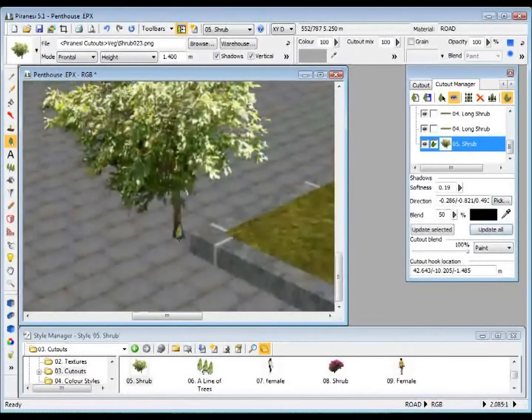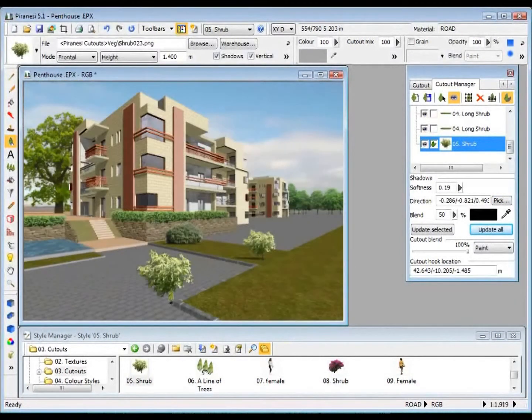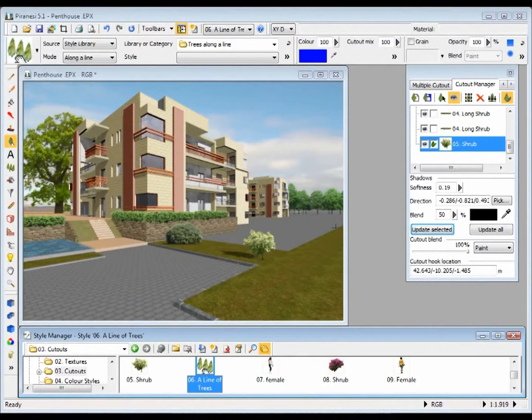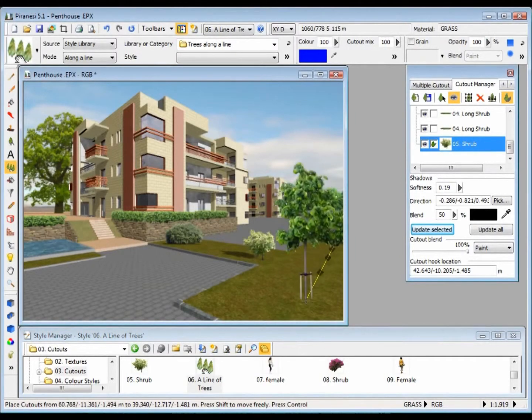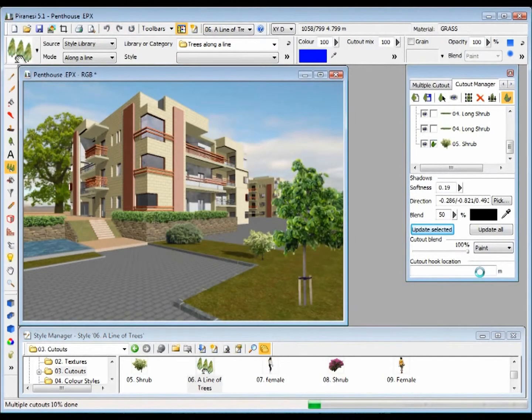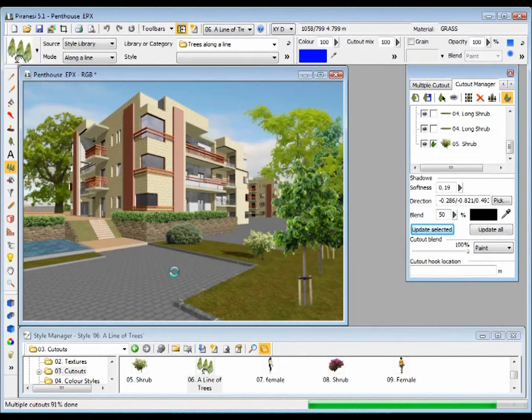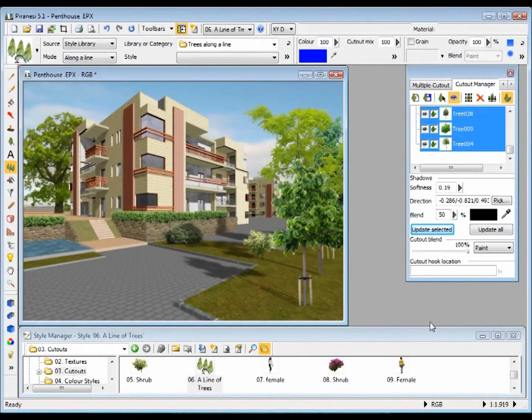So I've got my direction there, zoom back out again, and update the selected one. We should see the shadow change here. So change here, excuse me. So let's update it, and yes, the shadow does change, and you can see that. And let's pop down a line of trees, and we'll do it to about here. And again, we'll let the shadows regenerate, and they cast their shadows across here. Just coming up now, and there they are.